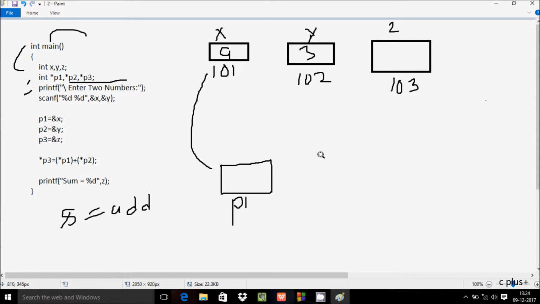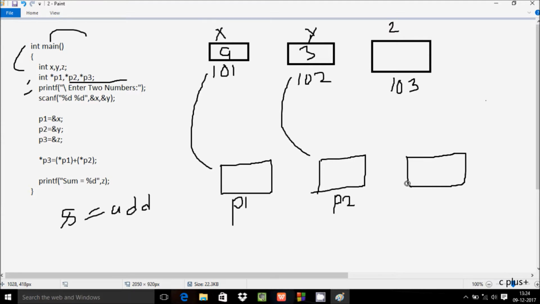And here this is P2, and here the address of y. So the address of y is 102, and this goes to P2. And here z, so next is P3. So the address of z goes to P3. So 103 is the address, and that goes to P3.